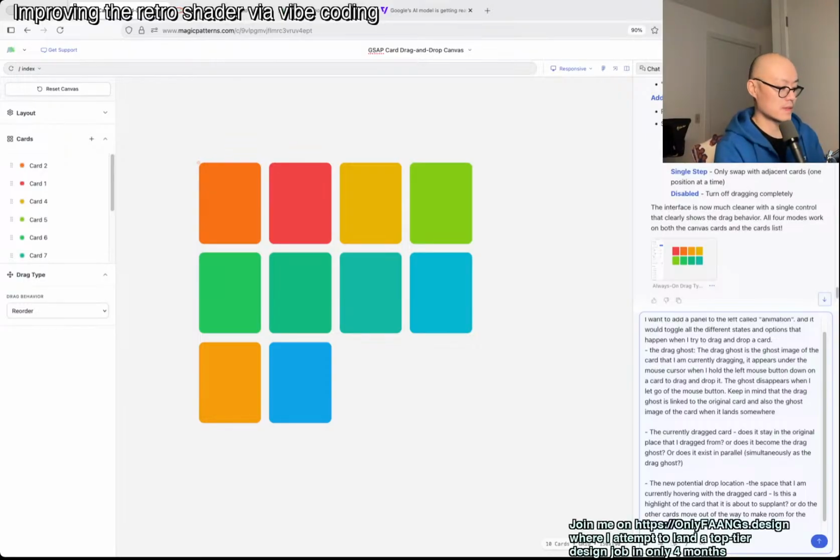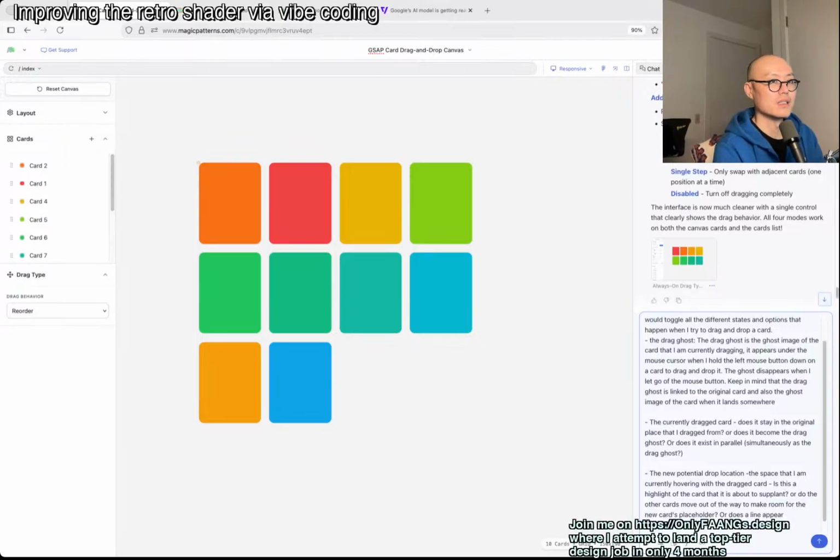Or does a line appear representing the empty space, or does a line appear representing which two cards the dragged card will potentially sit between?